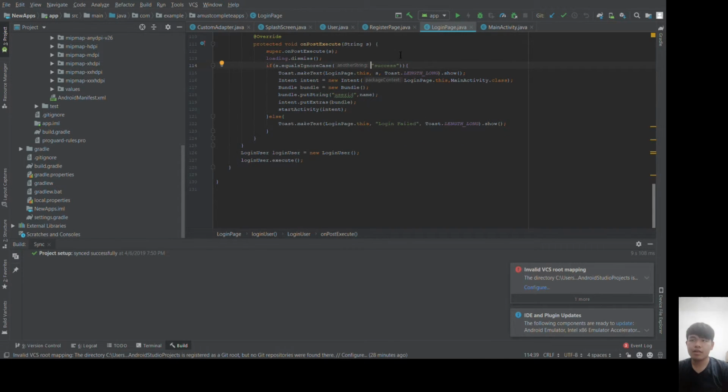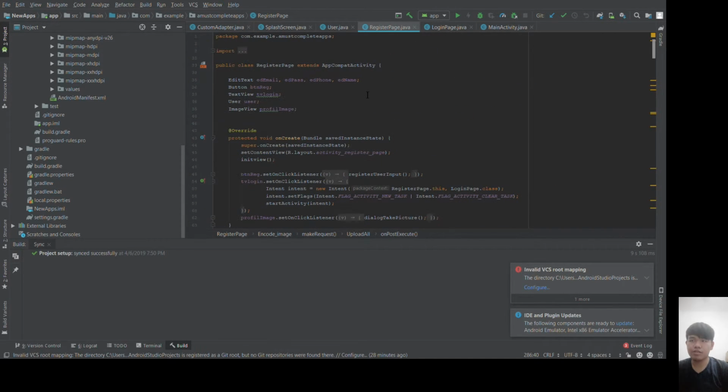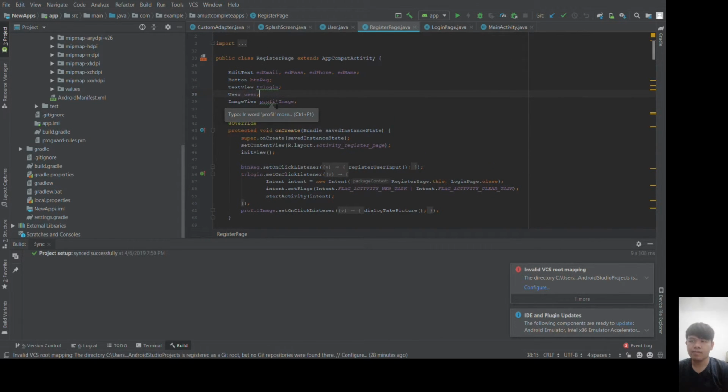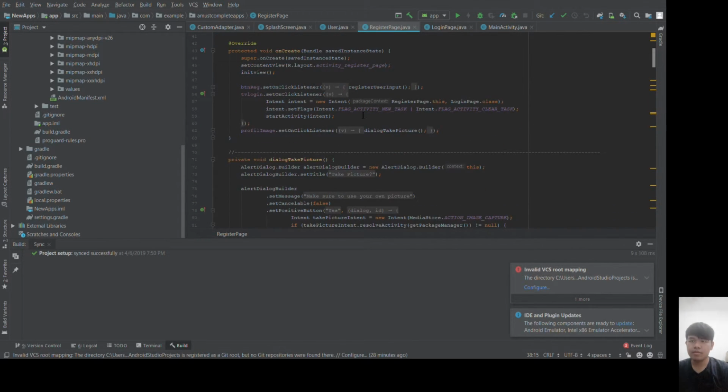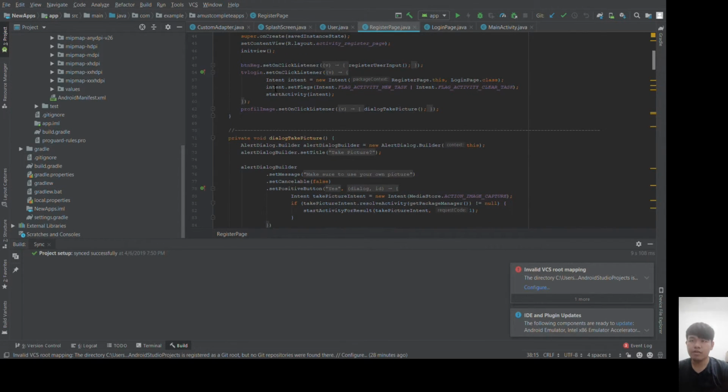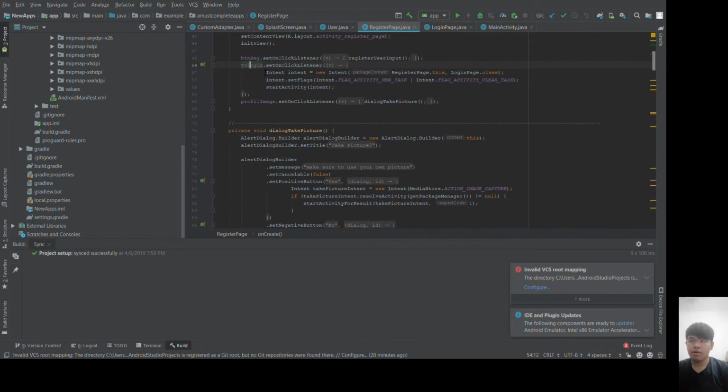Then the third page is the register page. First, we will declare the items first. After that, this one is the register button. Then this is the text view of login.